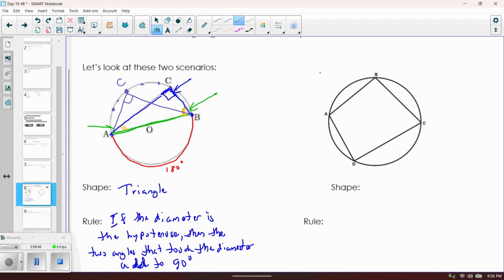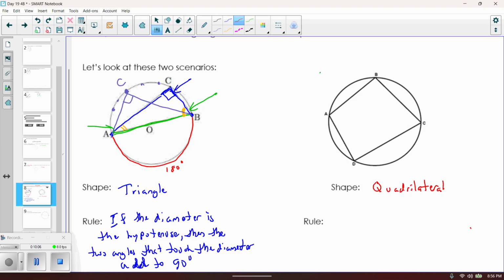But the key is, and it's much more general than that, it's got four sides. If you remember back to what we called these, word four, quadrilateral. So the shape of this is a quadrilateral.